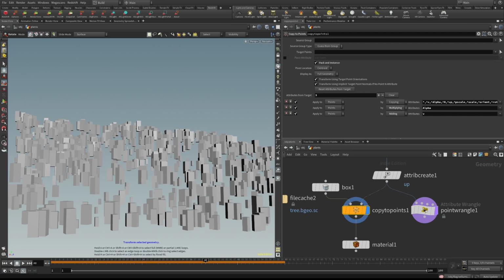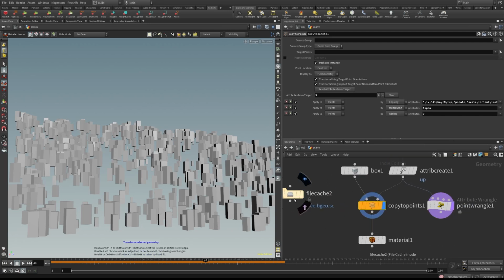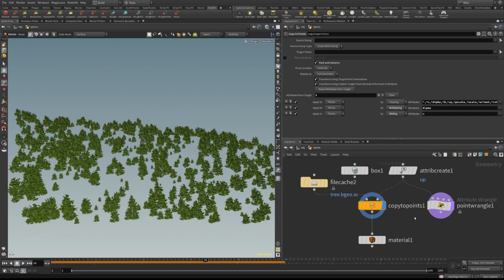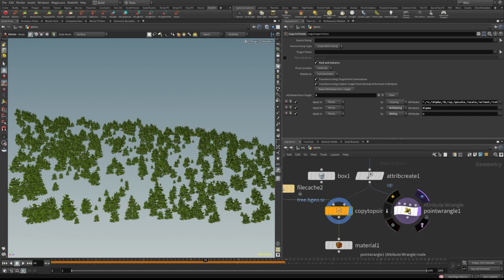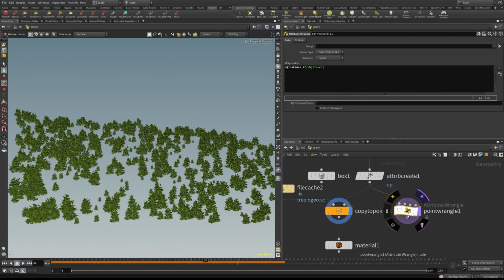So this is good for previewing and seeing how it looks in the scene, but to render I use attribute wrangle that uses that point, and it has very simple little code: at instance equals, and this is the name of the tree. In our case, it's really the bush.